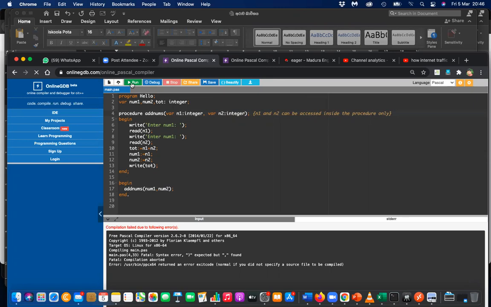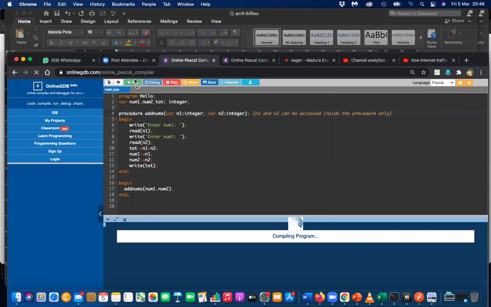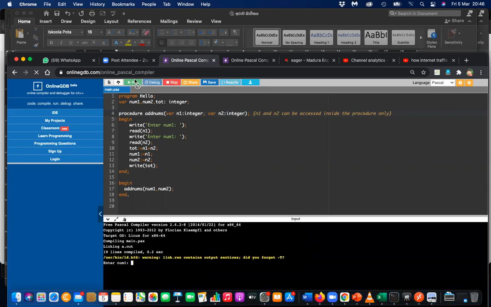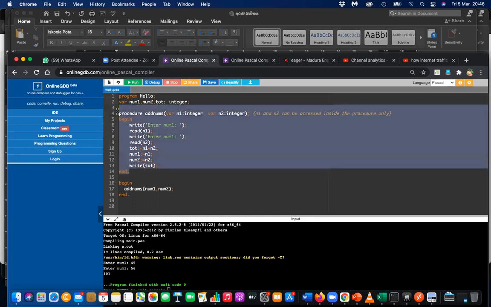Okay, still you have a bracket expected. Okay, run. Enter num1 45, enter num2 46, 56. So it says after adding it's 101. So this is how you store the things to add the numbers.